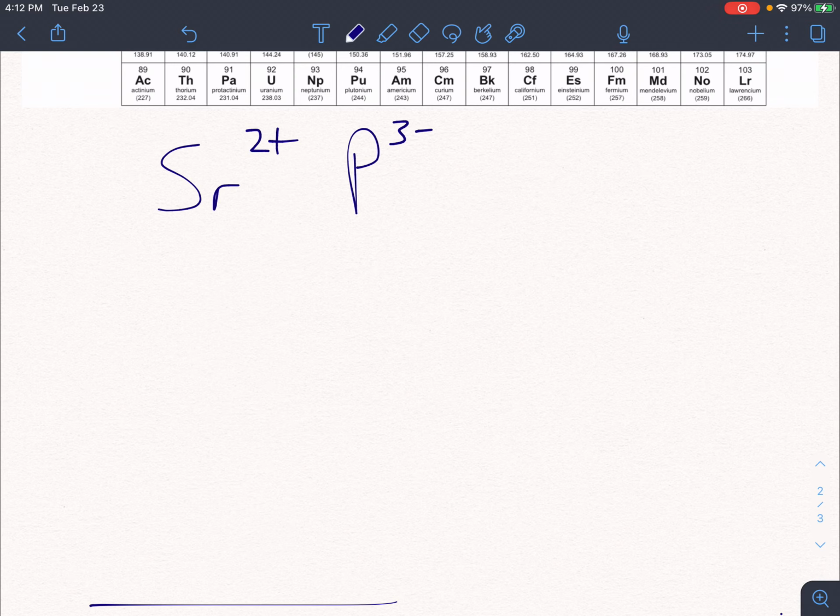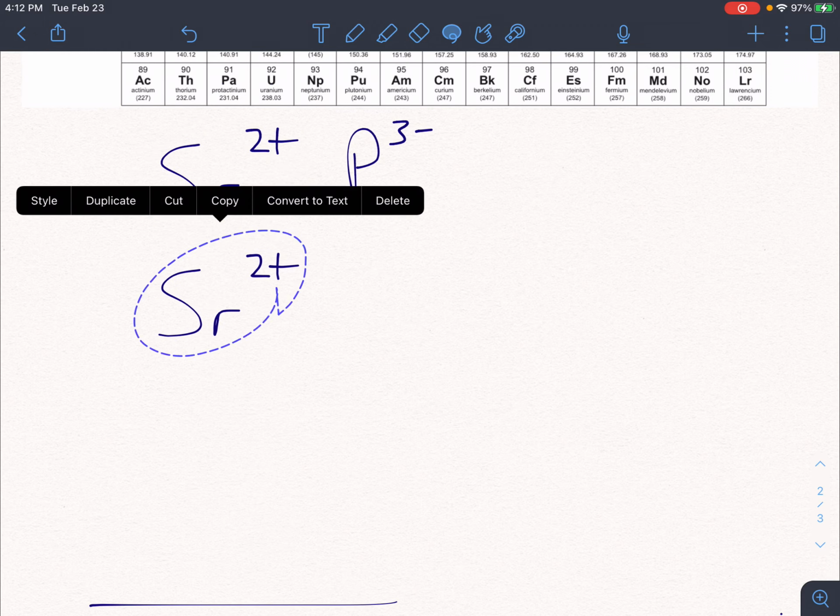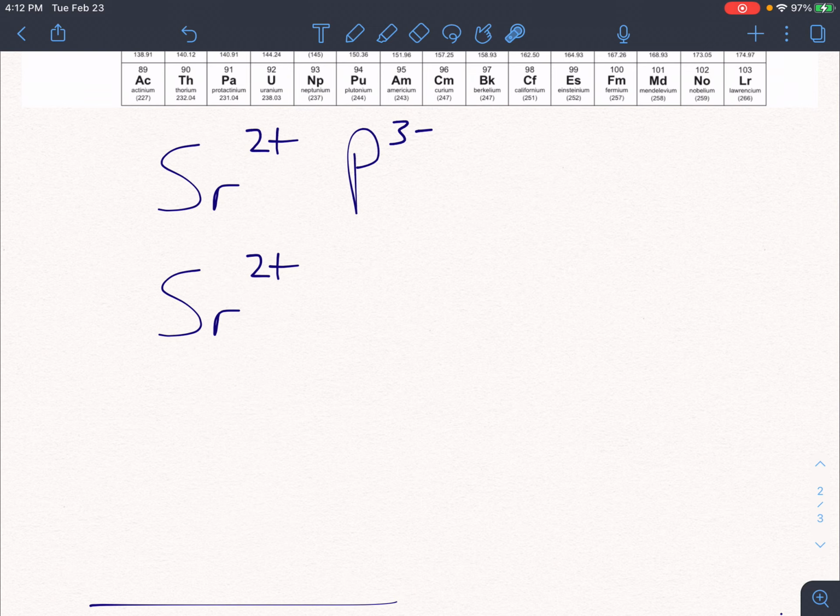So when I look at this, I see that +2 does not cancel out -3. I need more positives. All right, so it's tempting to just add an Sr +1, but I can't do that because when I make a copy of this, the +2 comes along with it. And so I go, I don't know what to do. I have +4 and -3. Well, I need more negatives, so I'm going to add another negative. I'm just going to duplicate another phosphide ion, and I'm going to go, that made it even worse. It didn't actually make it worse. It made it better. And here's why.